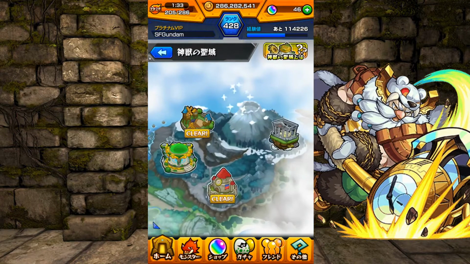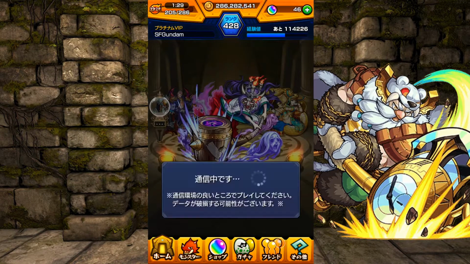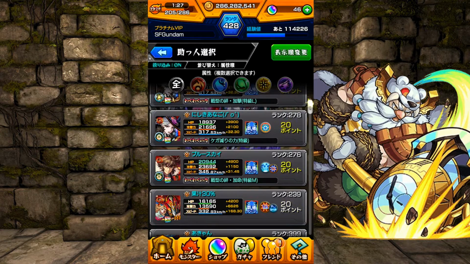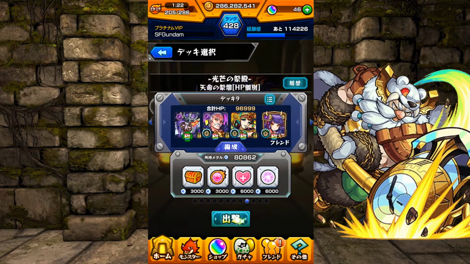So I'm bringing Lady Rokujo as the max luck monster, and my other two monsters are Hades and Cleopatra. And my friend, I forgot my friend, I think it's Daji. Yep, it's Daji. And let's do it.